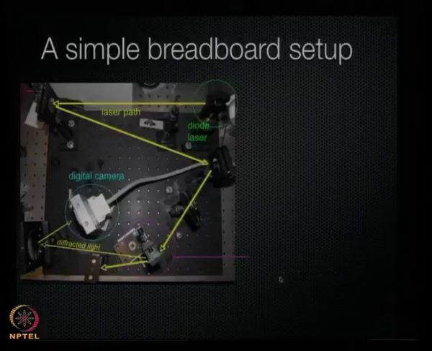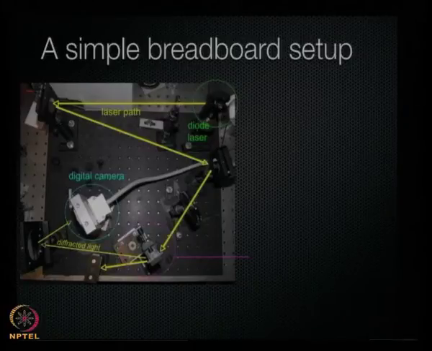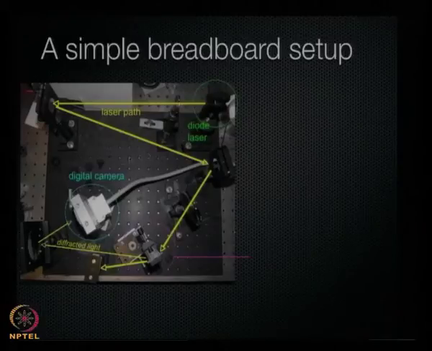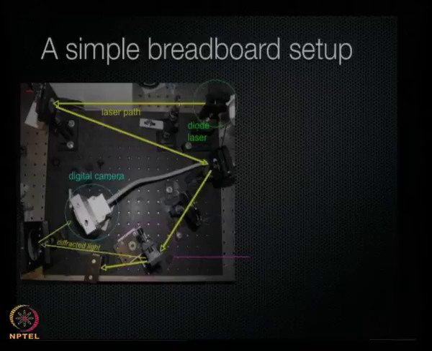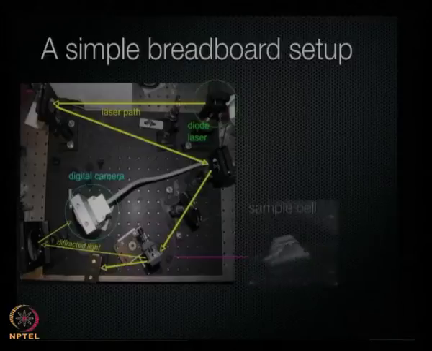And here's an implementation of how simple it can be in our lab. Really, it has three components. The light source, which is, in this case, a laser pointer, a 3 milliwatt red laser. And the detector here is a CMOS detector, but it could be a webcam. It could be what's called a photodiode, which is a very inexpensive piece. And here is the sample cell, and let me enhance that.